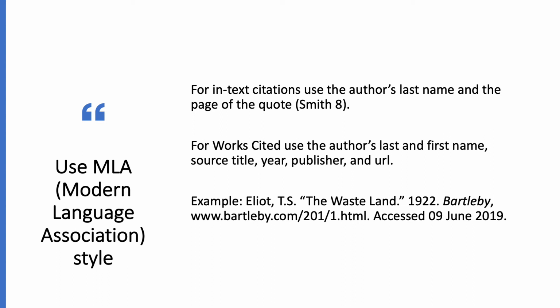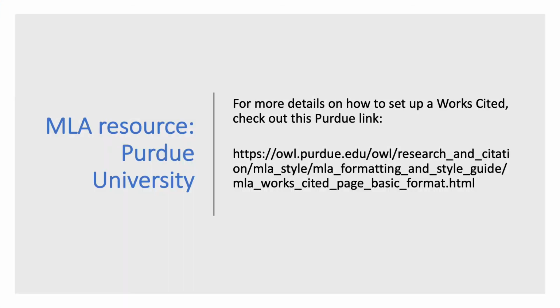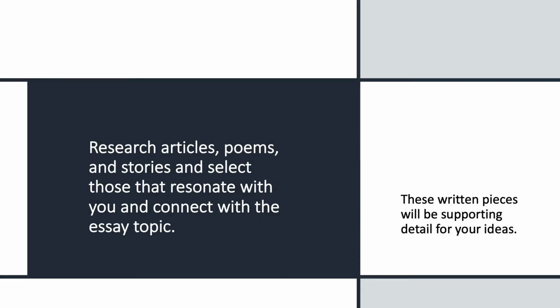For works cited, use the author's last and first name, the source title, the year, the publisher, and the URL. And there's an example for you. If you have any other needs for details on how to set up a works cited, check out the MLA resource, which is Purdue University, and there's a link. So research articles, poems, and stories, and select those that resonate with you and connect with the essay topic. And these become written pieces. These written pieces will be supporting detail for your ideas.